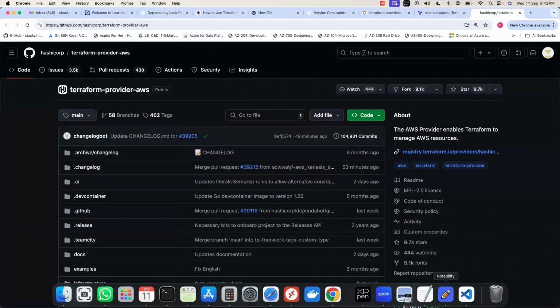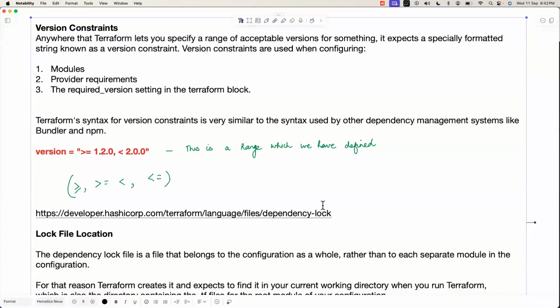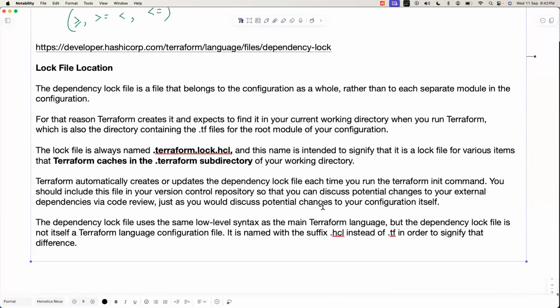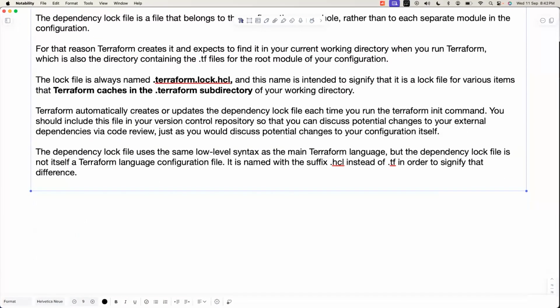So let's quickly come back. Okay, so Terraform is looking at your current directory, and that directory should have .tf files for the root module of your configuration. Now, one thing which should be clear to you is the .terraform.lock.hcl file. This is your dependency lock file, and in this your dependencies are saved.